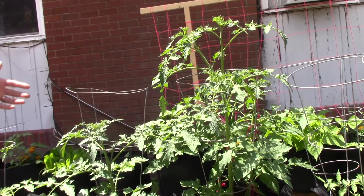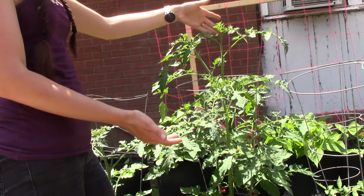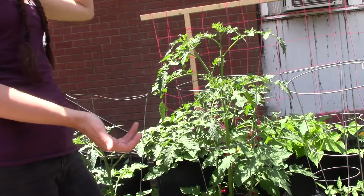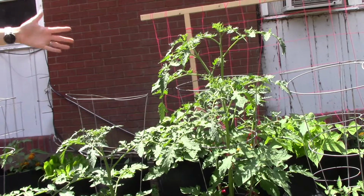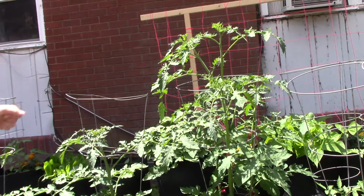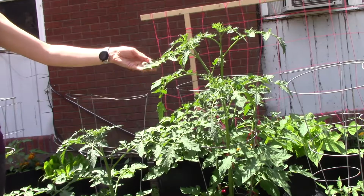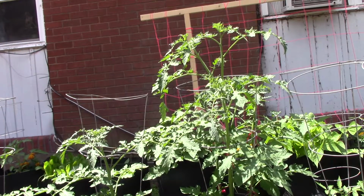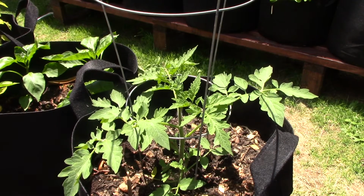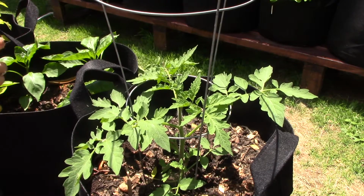I had to step back to show you the full glory of the chocolate cherry tomato, which is already producing flowers, nice yellow, ready to be pollinated, and the Rapunzel cherry tomato as well. Again, the chocolate cherry tomato is my largest tomato plant so far of the season, and this is my 5th Boxcar Willie tomato. This one is in a planter all by itself.